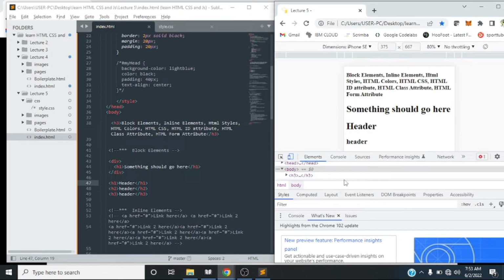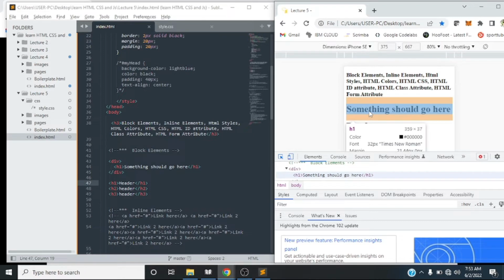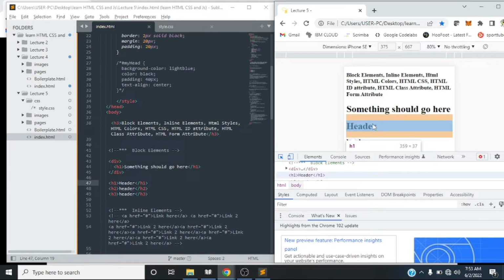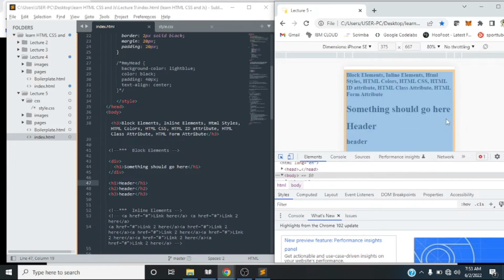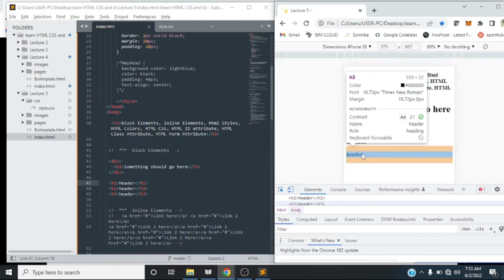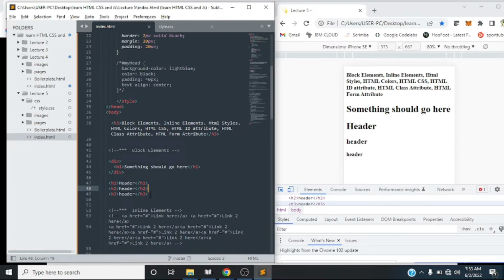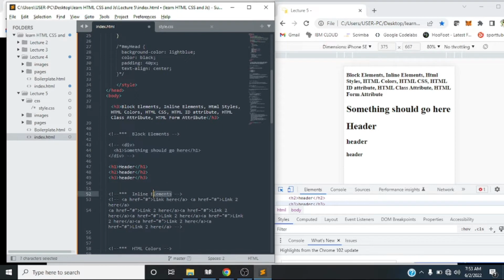If you go your Chrome Dev Tools, click this pointer. If you select this block element, it seems it take the whole space of the page. You see body, header, it take the whole space, nothing remain, it collect everything. You see the header 3 and the header 2, all of them collect everything for the page. So now I show you, I leave the header here, then I show you what they call inline elements.